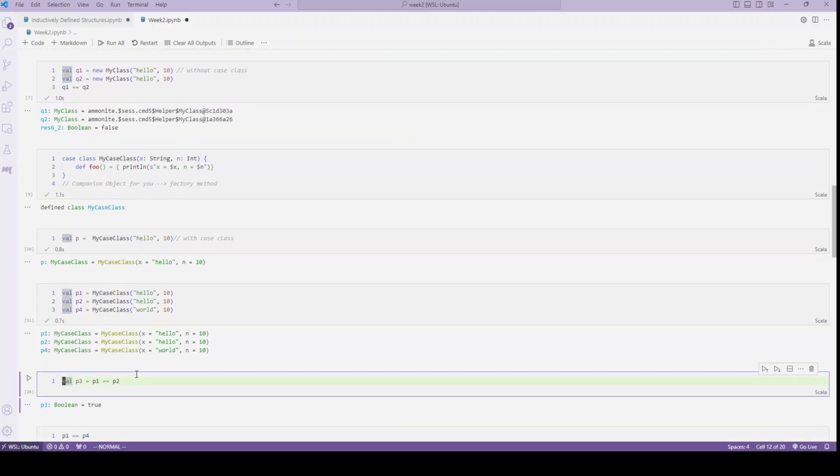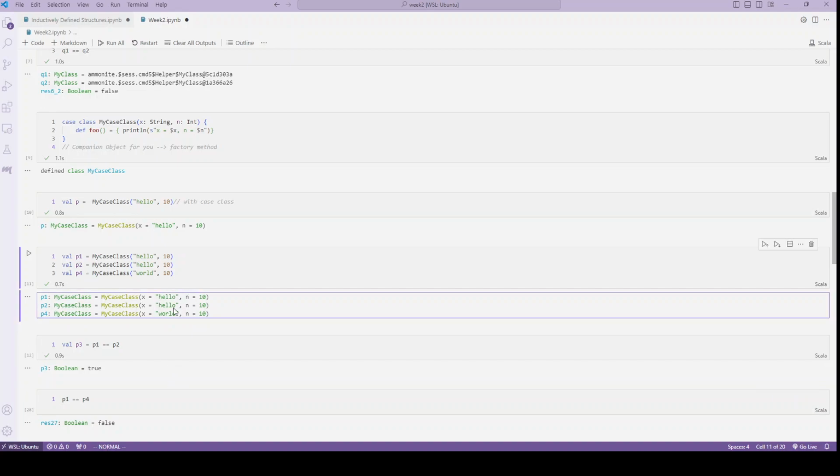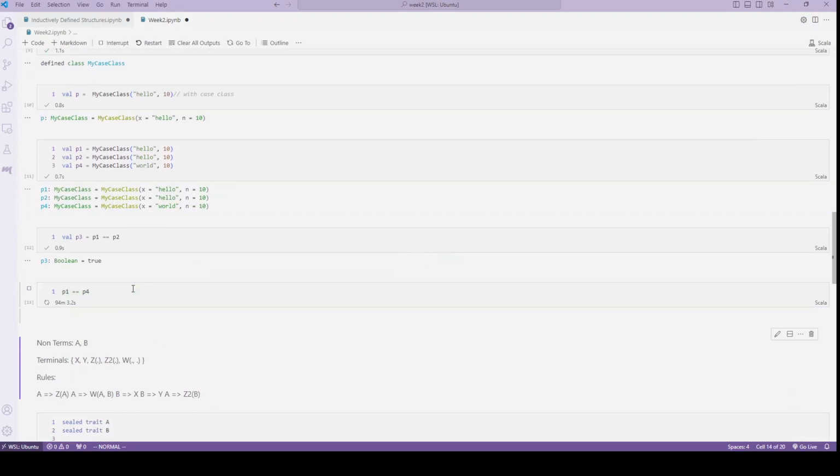And then the last thing, which I also mentioned, is that we can now compare them, and it builds in an automatic comparator that just looks at the parameters that we pass in, hello and 10, and says if those two parameters are the same, then we'll consider these two case classes the same. Otherwise, they're different. Which is a much more useful comparison operator for the sorts of things we'll want to use case classes for.